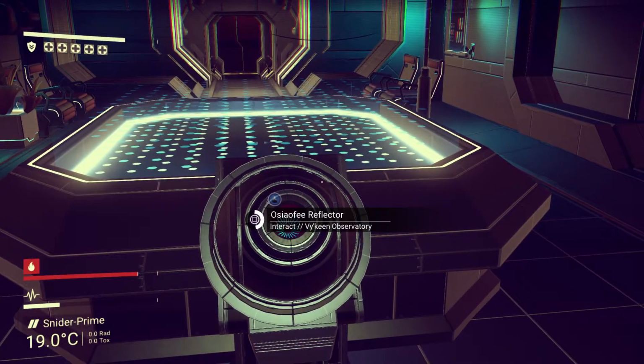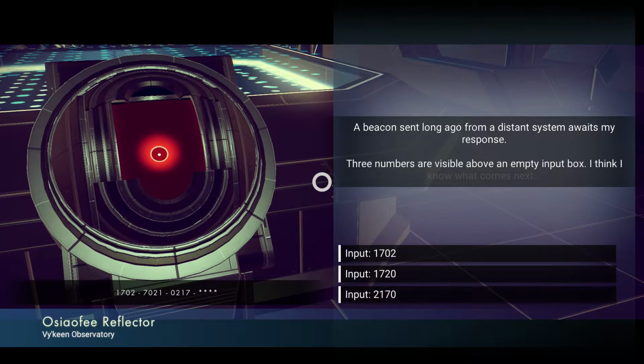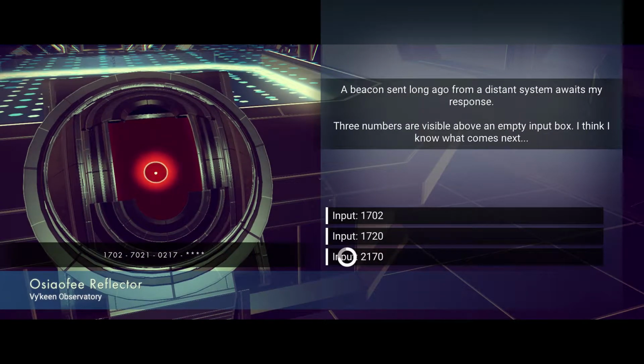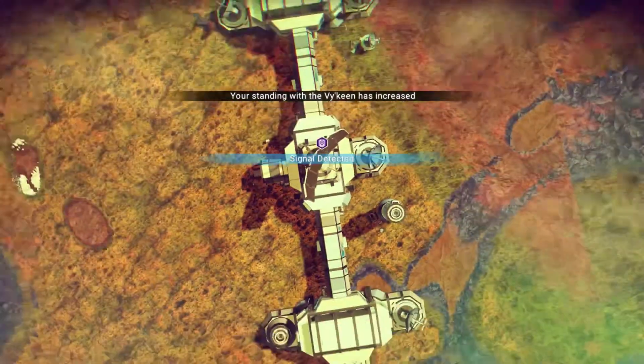What's this? A beacon sent long ago from a distant system awaits my response. Three numbers are visible above an empty input box. I think I know what comes next. Oh, let's see. 1702, 7021, and 0217. What? What do you mean you know what comes next? Oh wait, it moves. So then it would be this. I discovered a location within a distant star.